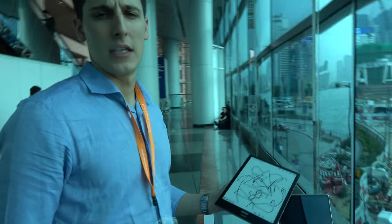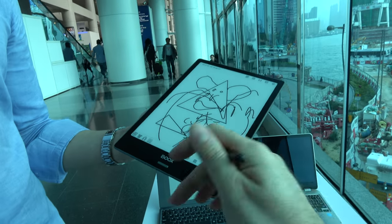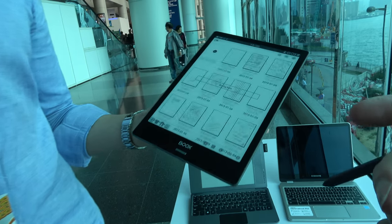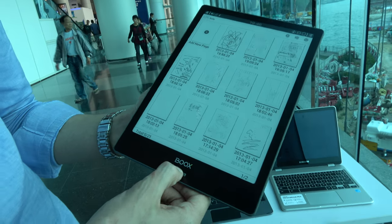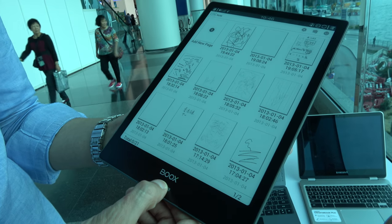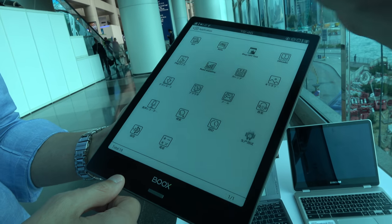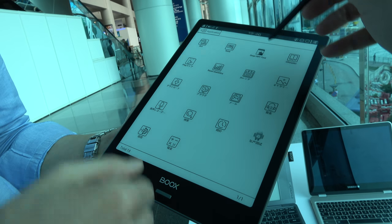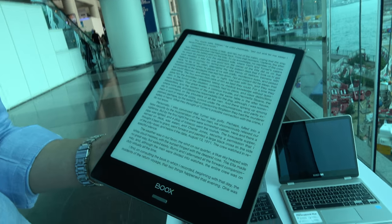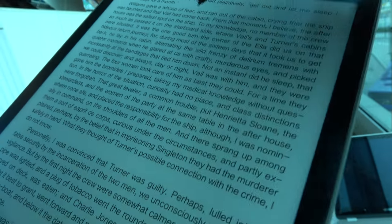People need to be able to read any document. Let's go into documents and see how it looks. I'm going back to the home menu. I have all the documents here. It's running an NXP processor, which might soon be a Qualcomm because Qualcomm is buying it. Let's open this book. This is how the text looks. Really sharper. Oh my God, it's beautiful.